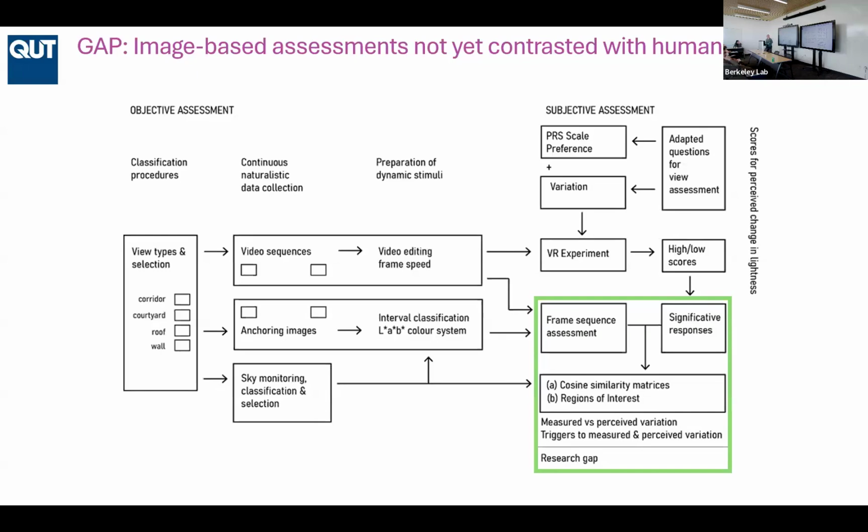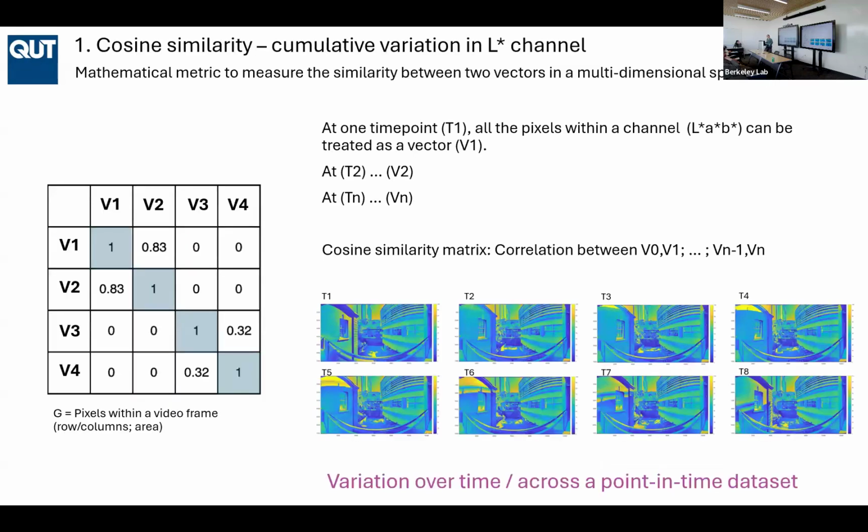And the aim of the studies that we're conducting as part of this task is to understand how to combine these two, or if it's possible to combine them. And we found some approaches. This is still work in progress, of course, and I'll show you this now: how to analyze these two things in a combined way.